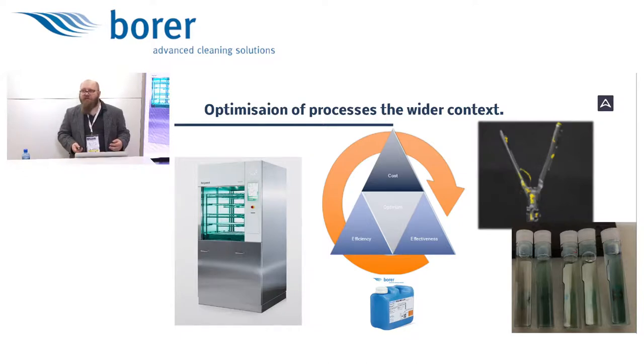But at the end of the day, the most important bit is obviously the effectiveness. And by testing, protein is a fantastic marker to test for contamination, because proteins are building blocks of all organic life, whether you're looking for bacteria, traces of tissue, or blood, proteins are there. So if you're looking for proteins, this is great.